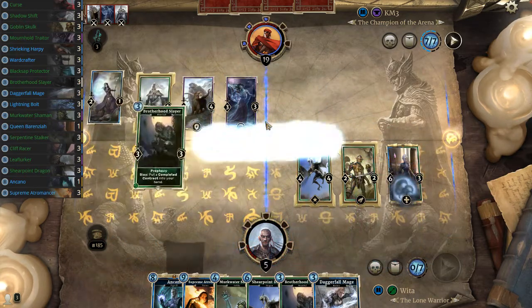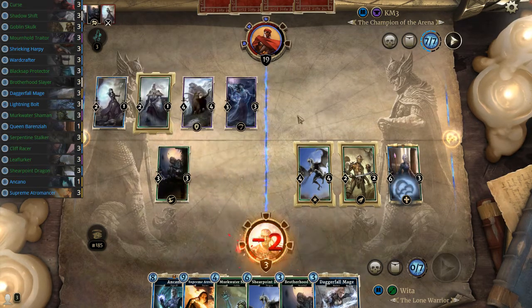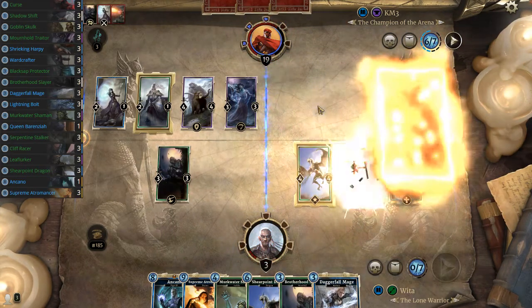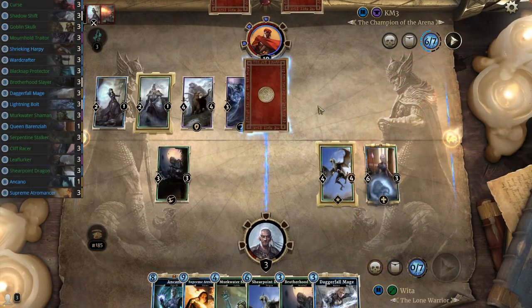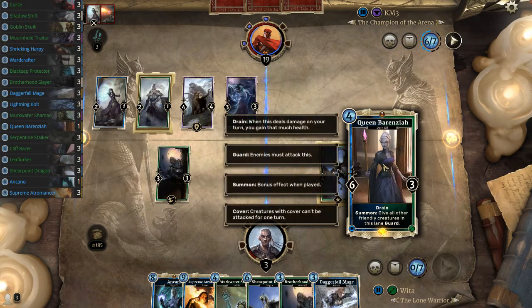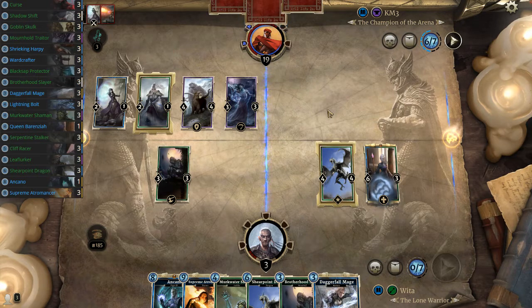Yeah, Brotherhood Slayer does nothing. Give me a name. Yeah. Your blood will spill. Yeah, I can't win. I might be able to like... The error was mine. Do you have lethal or do you not have lethal? Get on with your life.